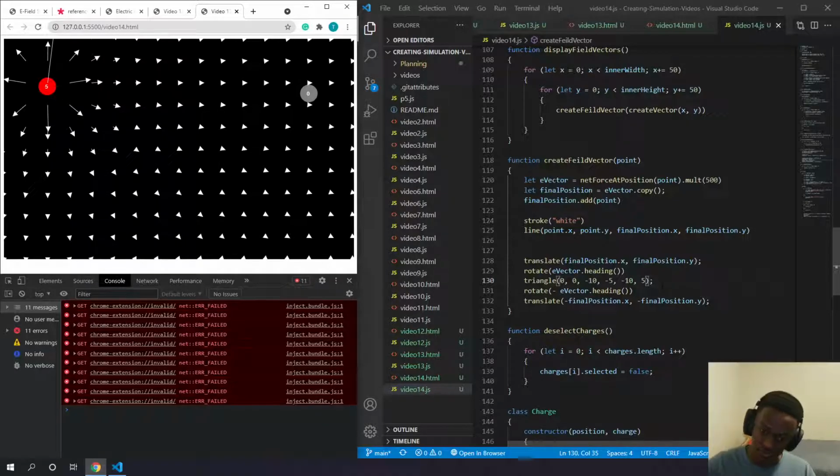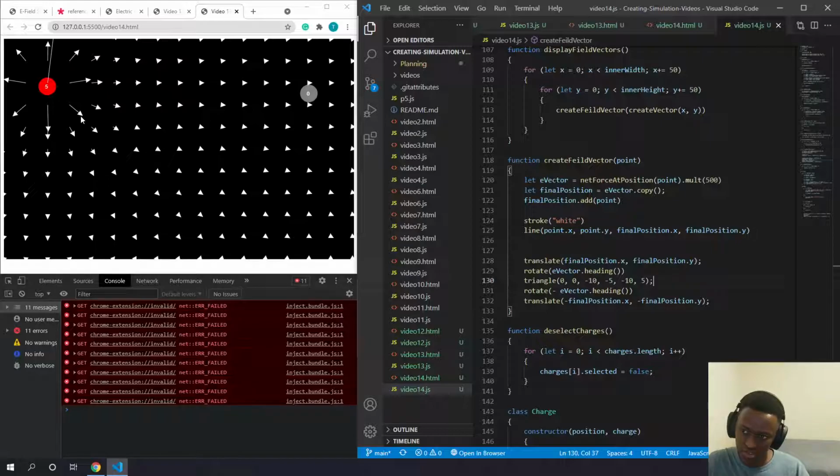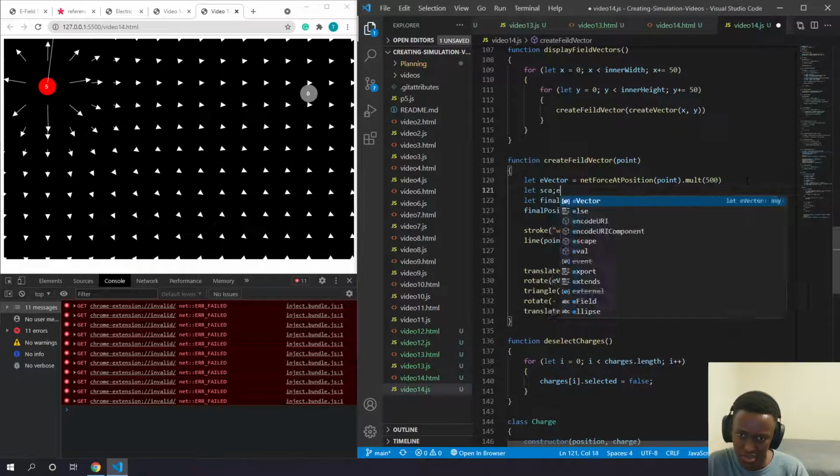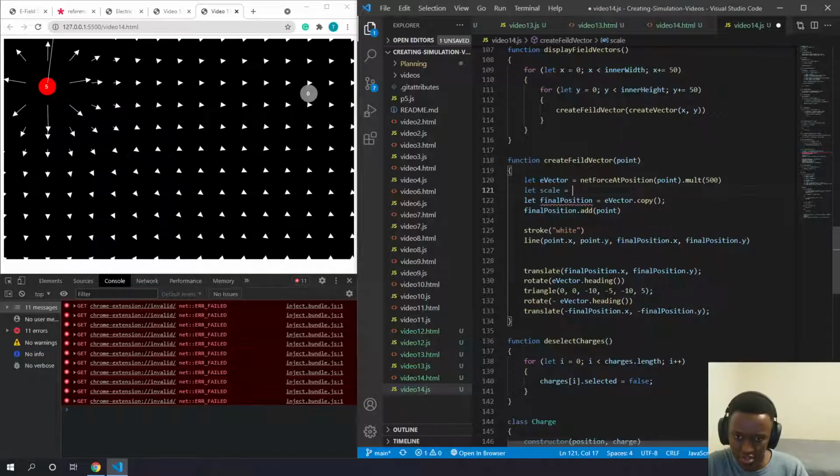So what I'm going to do from here is apply a scale to everything so that the size of the triangle will get smaller as I'm further out. To do that, I will create another variable, which I'll just call scale. And I'll set scale equal to the magnitude of this vector.